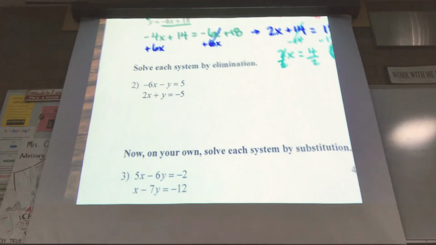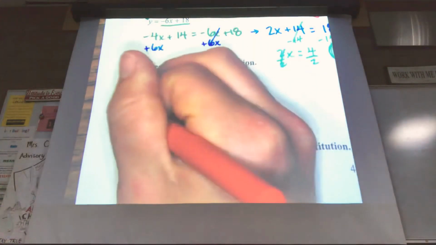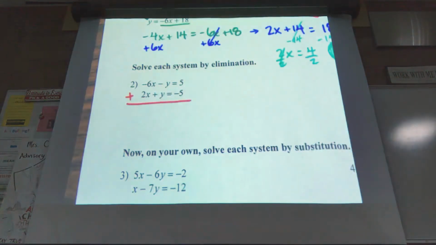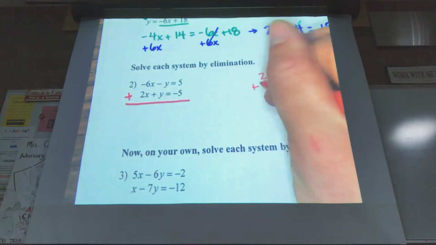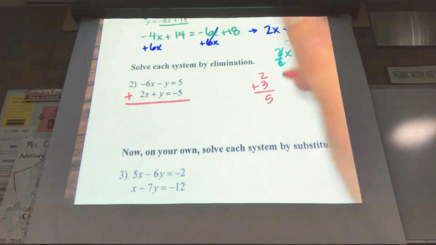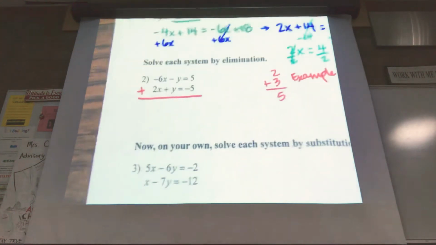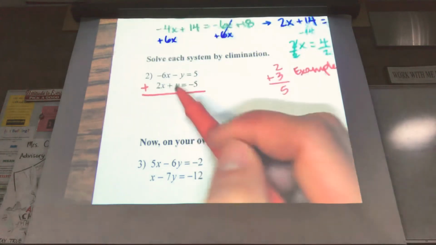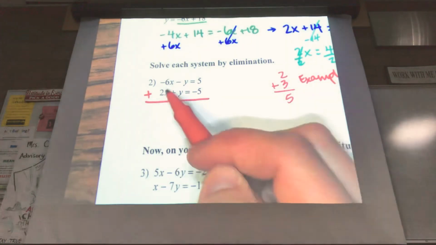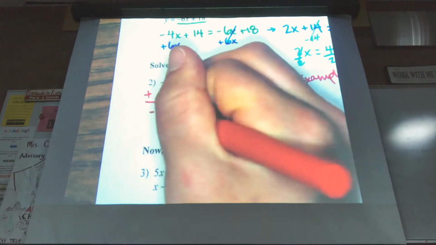Okay, so elimination, we always start, and you guys hopefully remember this, by drawing a line under both equations as if we were going to add these. Kind of like if you were to do 2 plus 3 equals 5. Right? Kind of an example. Okay, so if we're looking back here, now we say when I add them together, which one cancels? Or in other words, now I'm going to just add them straight down. Negative 6 plus 2 is going to give me negative 4x.